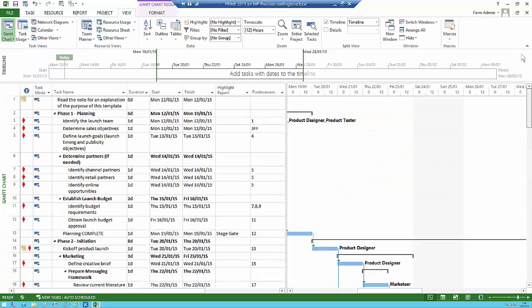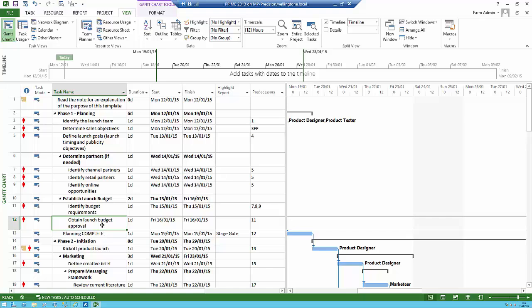Now, these are very, very important, because when you've set up your project at the beginning, your work breakdown structure, and you've put your start and finish, and you know that is the project and the dates that I want to be, this is the date I want to be here on the 19th of January at the end of phase one, I can then baseline the project. So in other words, I can say that's the ideal project, that is the time I want to be at the end of that phase.